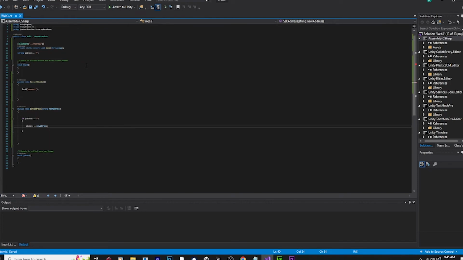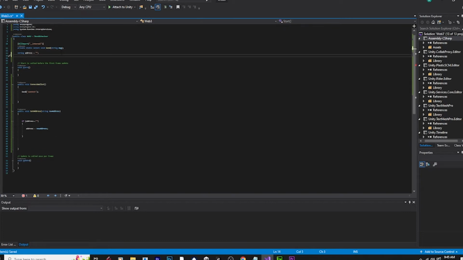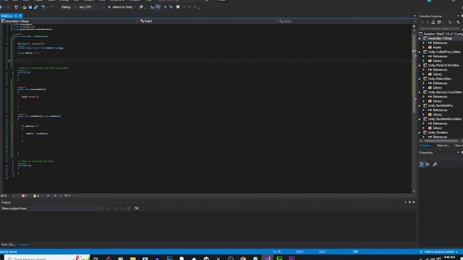Then we need one more variable to grab the text of our connect button so that we can display the address after we connect. And so what we're going to do is say public Text, and that's going to be buttonText.